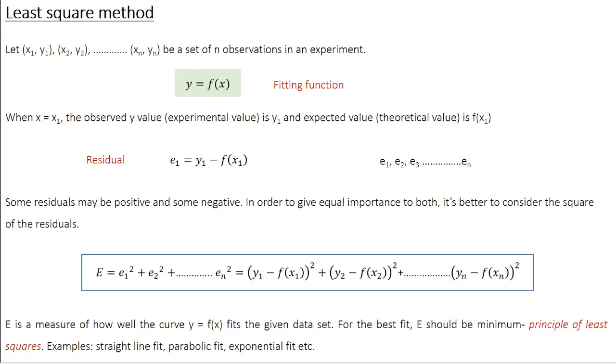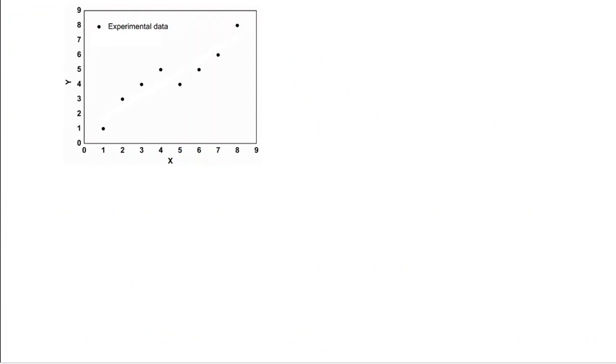Now, before going into the details of straight line fit, I want to make one thing very clear here. Because in the first slide I said a best fit should pass through as many data points as possible. But that is not entirely true. For example, suppose you have this kind of experimental data. This is your x-axis, this is your y-axis. These are the data you obtained from your experiment, and you want to fit it with a straight line. So what should be the best fit?